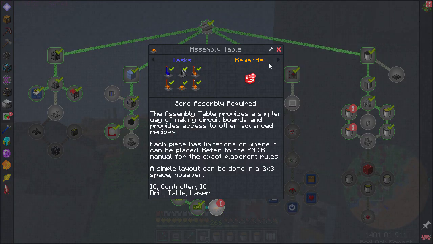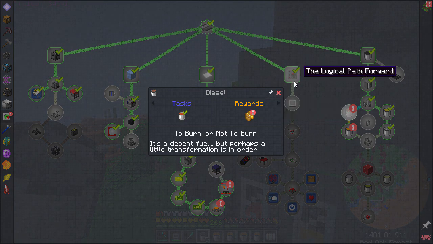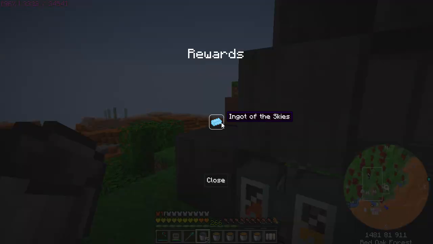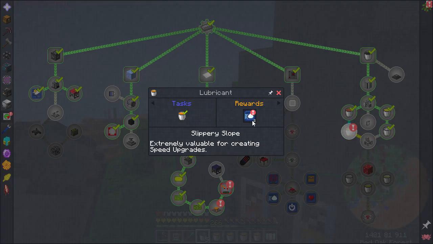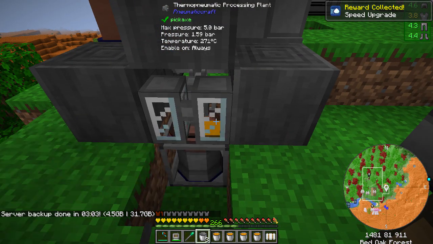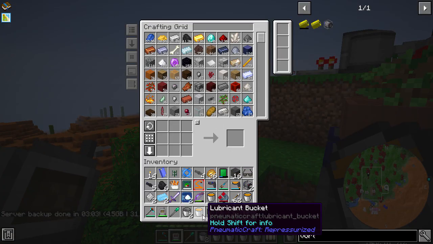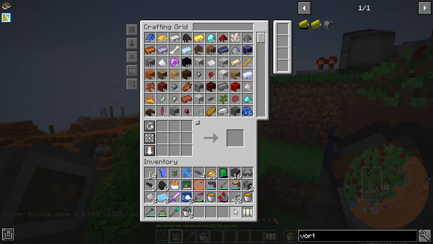Loot rewards are currently not quite working, so I haven't been doing that. But yes, I went back and did all of those. What did we get? Epic Nature's Ingot of the Skies. Okay. Ooh, 2 speed upgrades. Oh, that is beautiful. There we go. Is that all of this? Yes, yes it is.